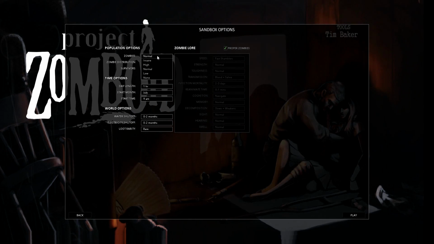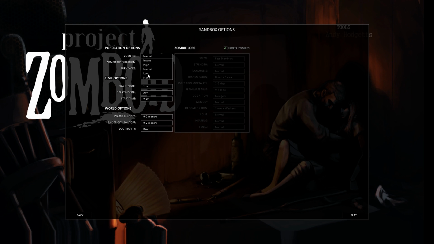We can make zombies normal. We can make their population normal, low, none if we want to just wander the map and learn the map, high or insane. If we want, we can worry about their distribution, which is urban focused or uniform right now, and I love urban focus. It's how it is normally. Survivors right now none because as you all know, the metagame isn't in the game yet.